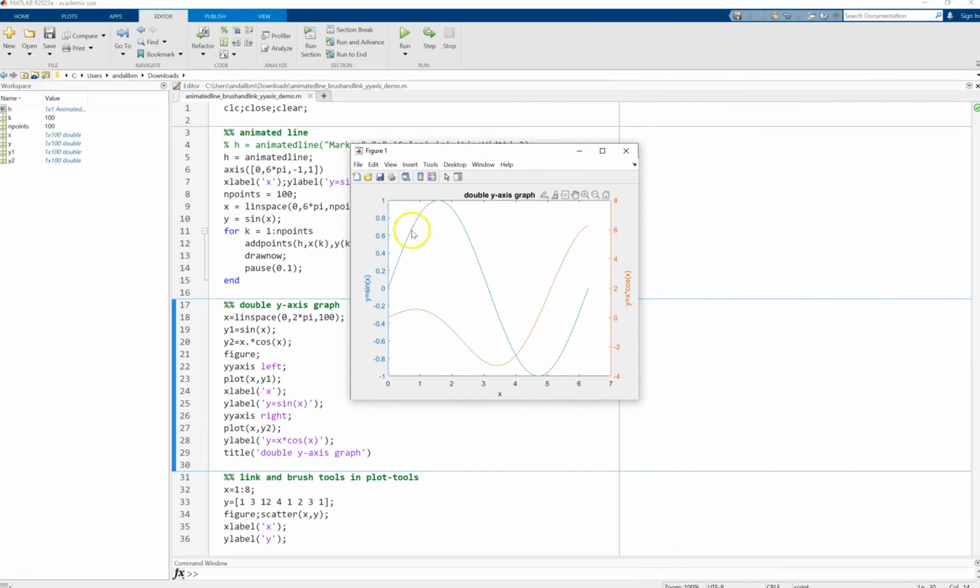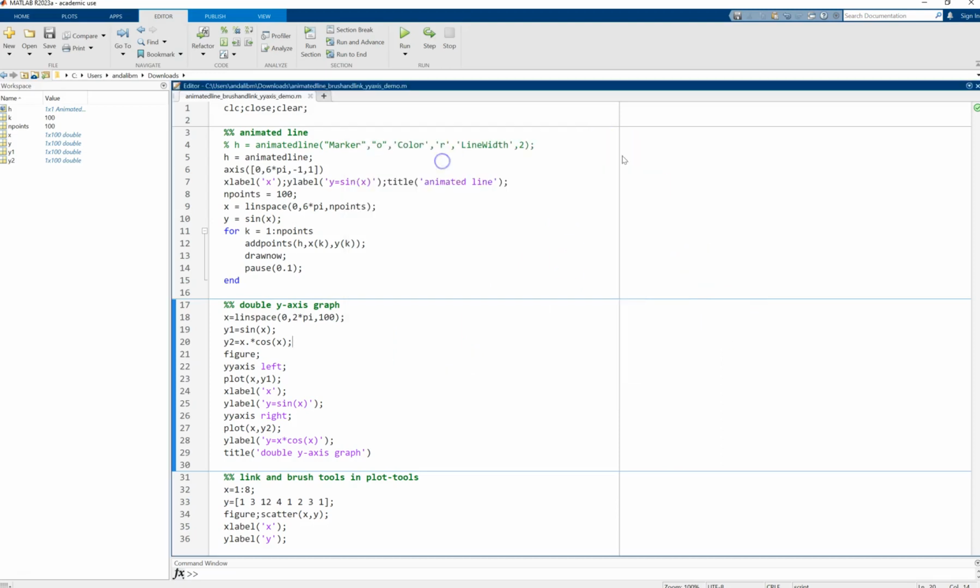You see, it shows the two graphs. And you see that the scaling is different. This one, the blue, goes only from -1 to 1, while the one you might call orange or brown goes from like -4 to 8 or something, right? Or here from, as I said, -pi to +2 pi. Okay, so clearly I can do this double y-axis graph if you want. This is another advanced option I wanted to tell you.